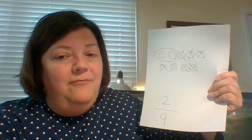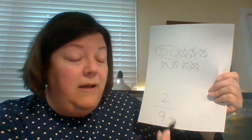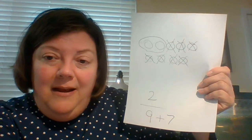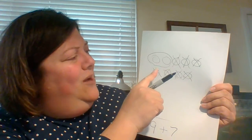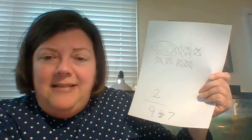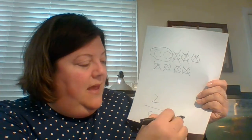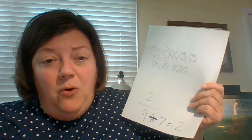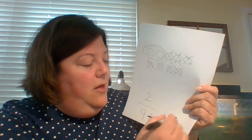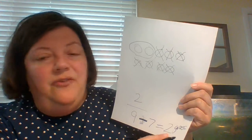How many flew away? What are we going to put here after the nine? Have them put it. If they put a plus, say, 'Okay, nine plus — and then what did we do? We took seven away.' Count nine plus seven and you get sixteen, and you can say, 'Wait a minute — is that what we did?' Hopefully they'll say no. But let them figure it out; do not tell them. Just ask questions. It's going to be a minus — and don't forget the equals, and then their answer. A first-grade skill if they're going above and beyond: they could write the word grasshoppers. But they just need to know it's two and that they were subtracting.